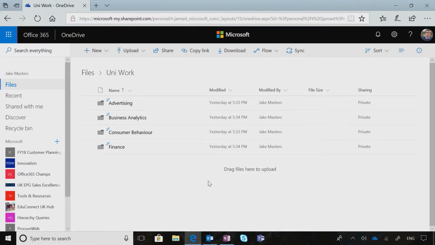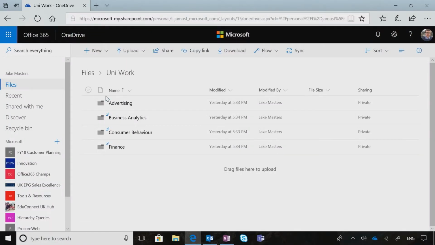On the theme of talking about the cloud and things syncing between devices, one of the things that I think is so valuable to keep yourself organised is having a really great OneDrive setup. As a student, you will also get 1 terabyte of data to use across your OneDrive. And all this basically is it allows you to save your things within the cloud, meaning that you can access your work whether you're on your phone, whether you're on your laptop, whether you're on your school sort of computers or library computers.